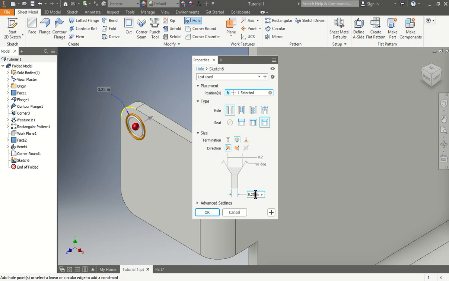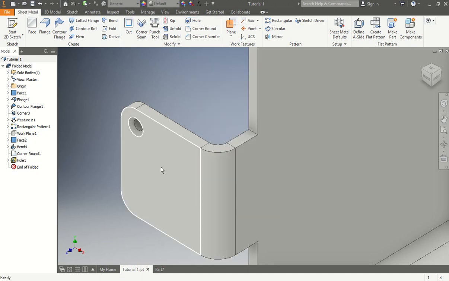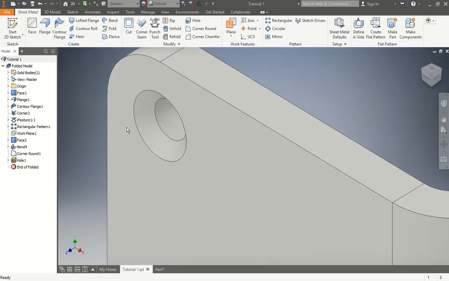And this one here, we're going to change it to 0.12. Through all. It's going through all. Perfect. Everything else seems okay. We're going to press OK. And there's our hole placed over here, nicely placed.